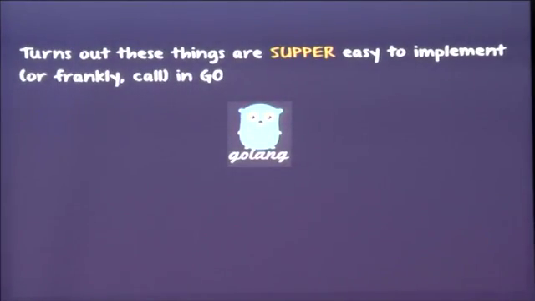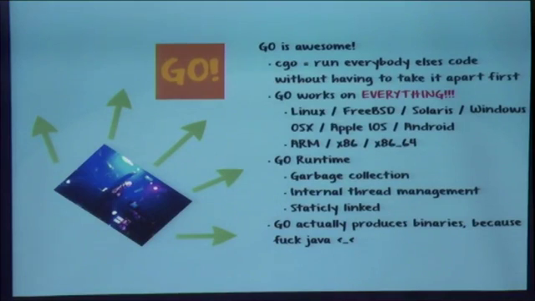So now we're going to round around to my example. I have found that all of these things are really easy to do in Go. Go solves a lot of problems for you. It's cool. Go ships with an alternate compiler called Cgo. Cgo is an interface to GCC. Amongst other things, this means that you can take C code and call it directly in Go. You just import C.